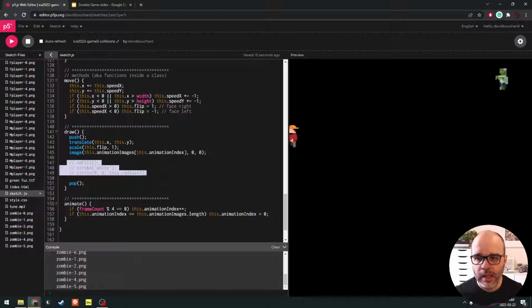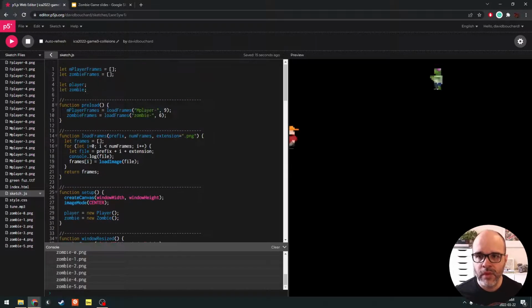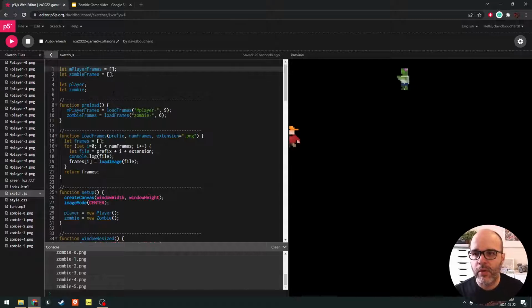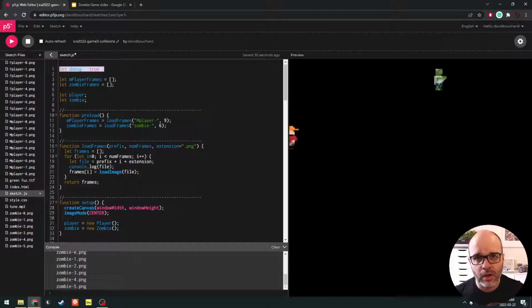And one thing that I like to do in that situation is to have one variable at the top of my program. Let's call that variable debug. When you're debugging in programming, you're troubleshooting, you're finding out problems. Let's define this variable as a true or false value, and you can think of it basically like a light switch, right? It's either on or off.